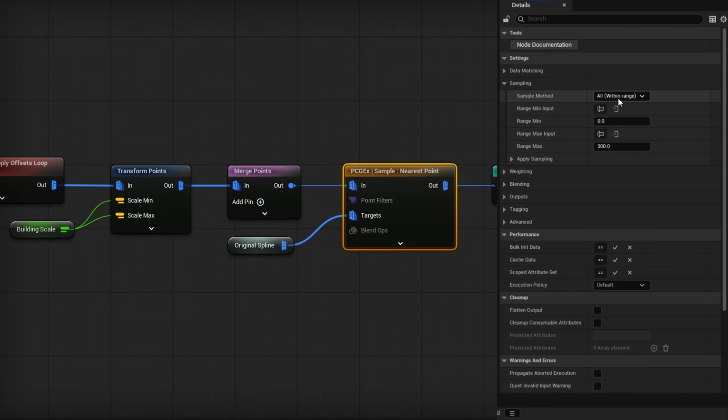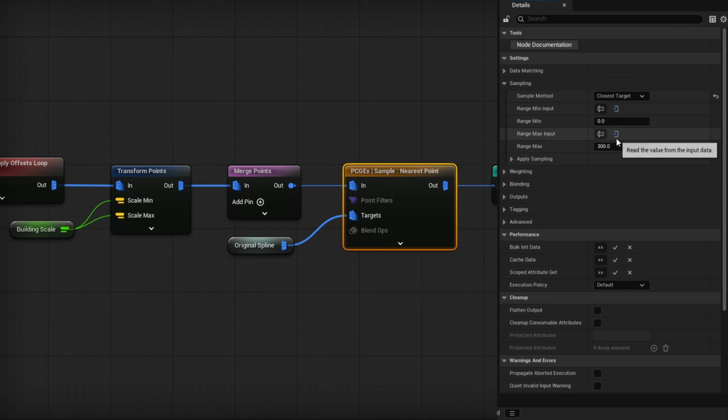The sampling method is right now all within a range. I actually just want to find the closest target. Whatever is the closest point, grab me that one. But let me know what range you want me to even look in. There's no reason to search within 20,000 units away when at most you'll ever use, let's say, 1,500 or 2,000. Adjust the value accordingly. It is still picking the closest one. It just has to sample fewer things, so it's a little bit nicer then.